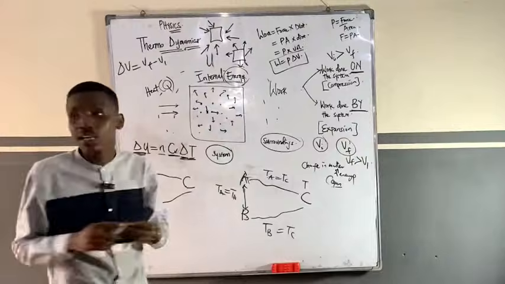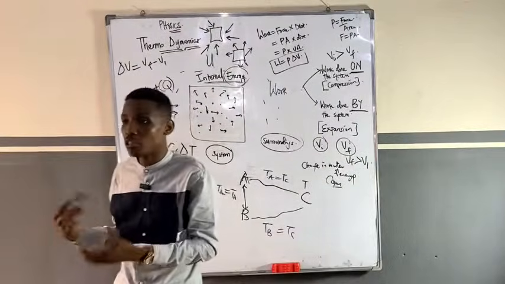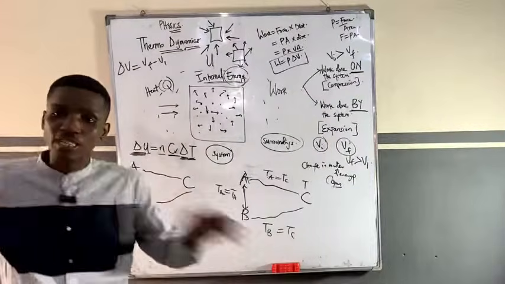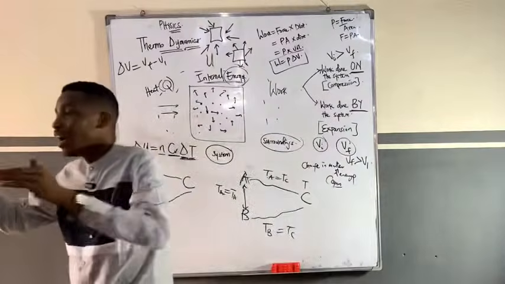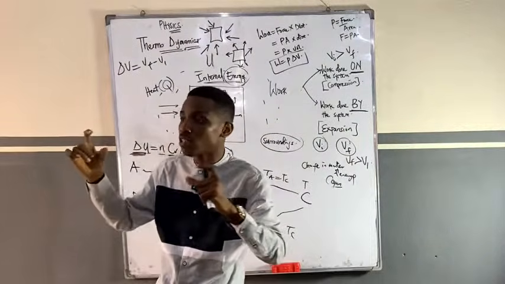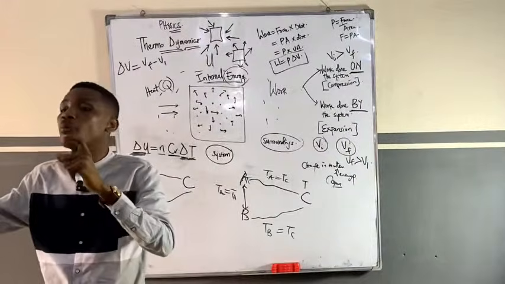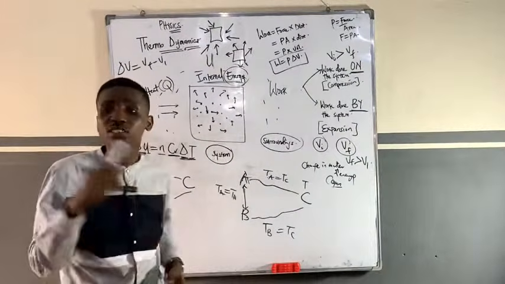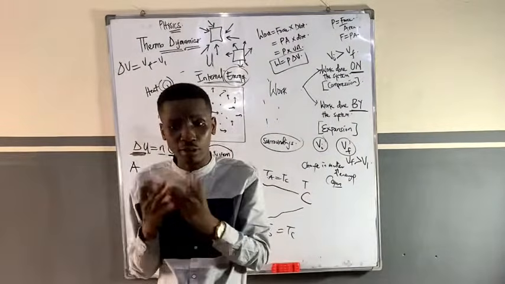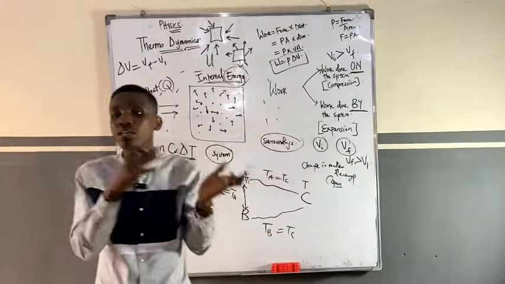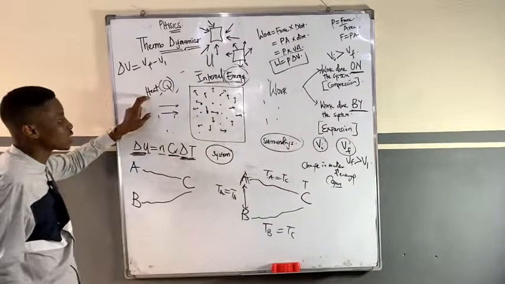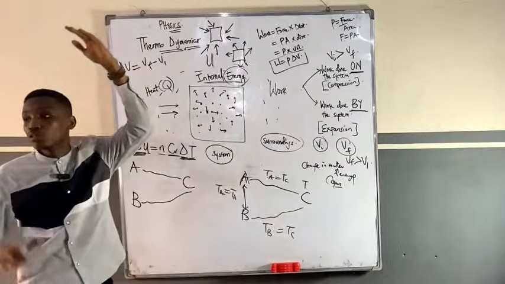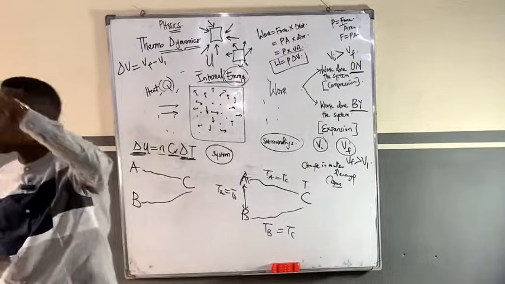Now for heat, what do we say heat is? Heat is a form of energy that can be transferred. You cannot forget that. A form of energy I can transfer from one body to another. And the basis for transfer is what? Temperature difference. So what is temperature? Temperature is just the degree of hotness or coldness of any body you are dealing with. So now please take note that heat is always transferred from where? Hotter to cooler body.